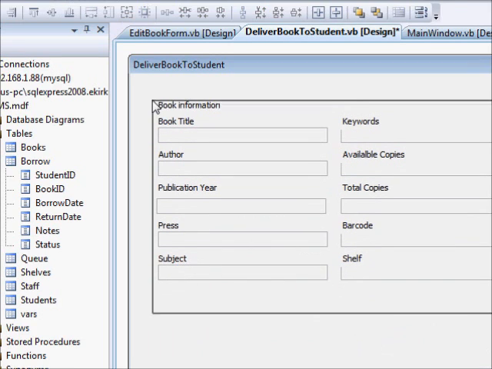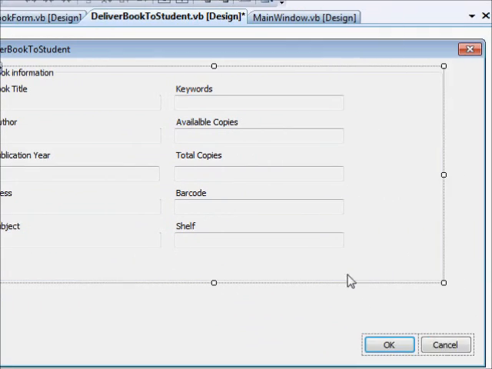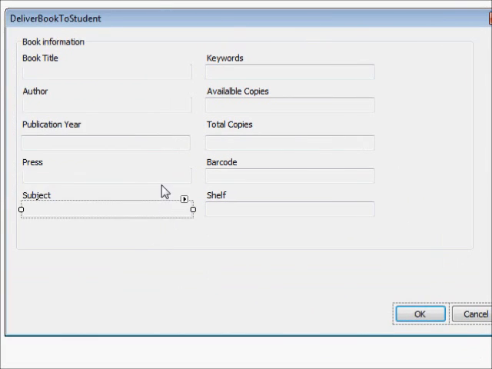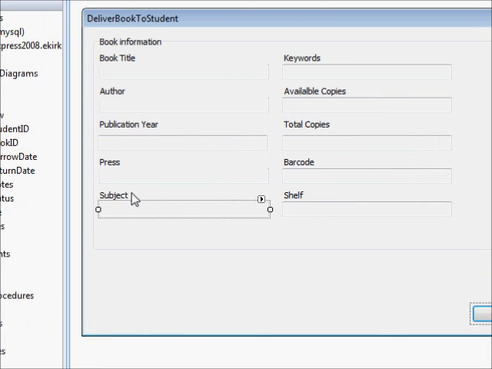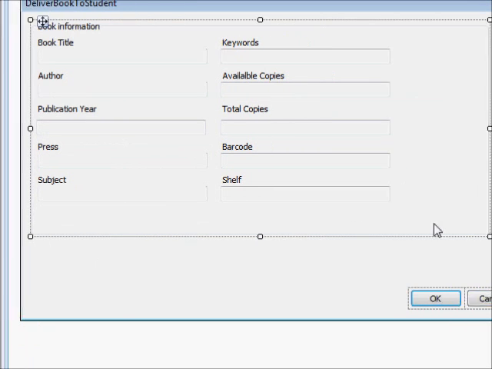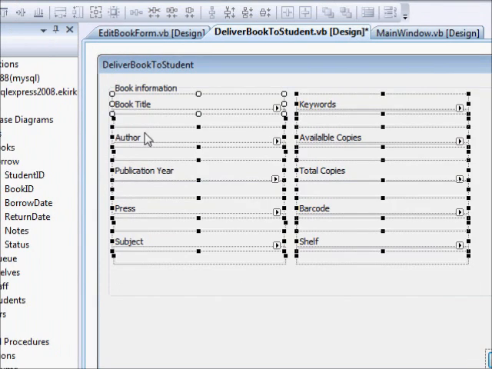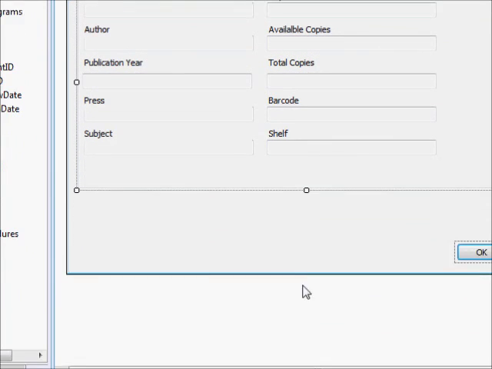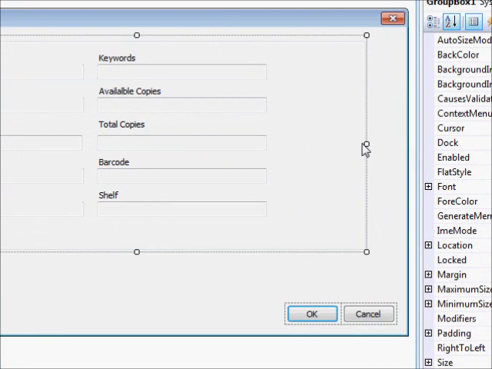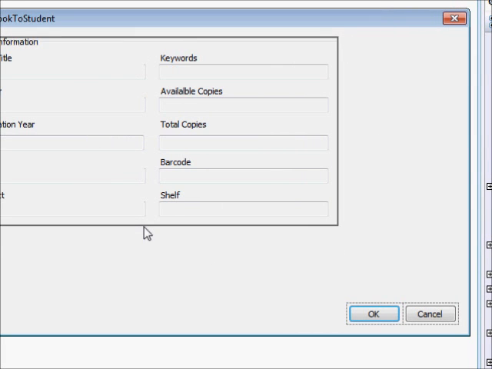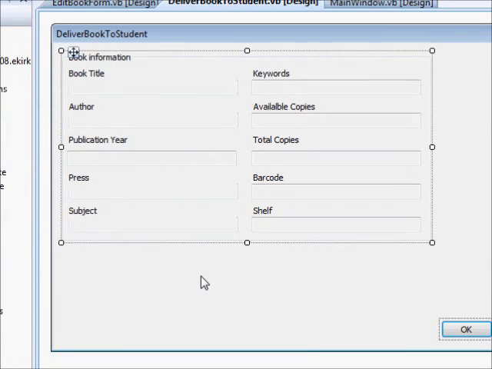Click on this one. Okay, I'm not sure if this is okay. I wonder what the problem is in here. Maybe it just needs to be refreshed or something. Sometimes Visual Basic has some issues.